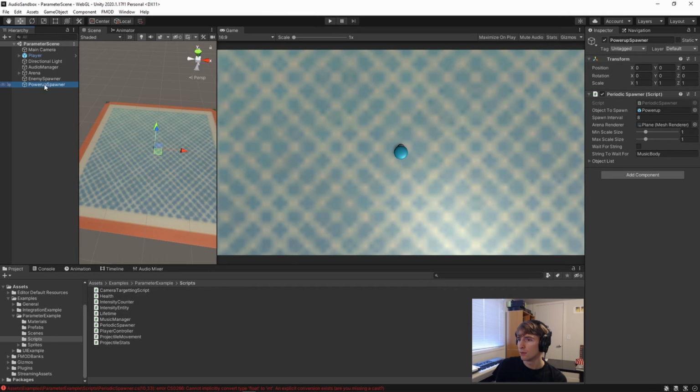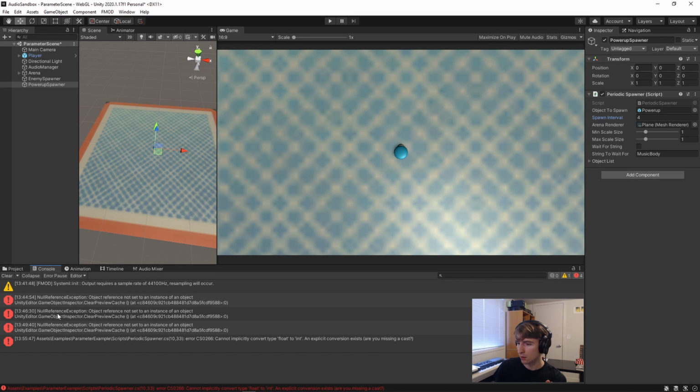Now, if I go to enemy spawner, make our interval 1, and let's make this 4 for now for our power-ups. If I hit play, they should sound like they're triggering on or very, very close to the beat. If they sound like they're triggering very close to, it's because I'm doing a pitch bend on them. So the transient attack time shifts a little bit because it's not right away in the sound. But they are actually triggering right on the beat, as on the frame update that's as close to the beat as possible. And it looks like we have an error.